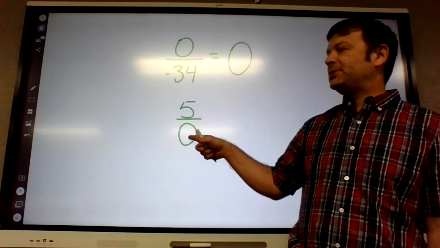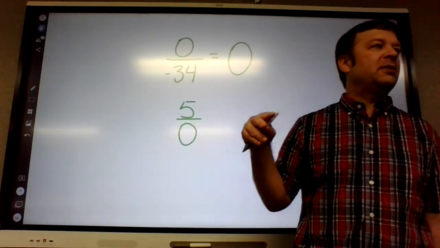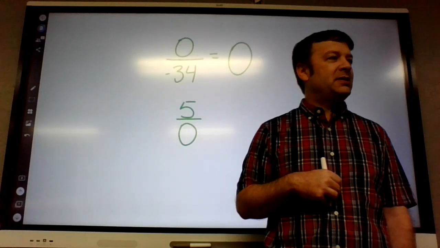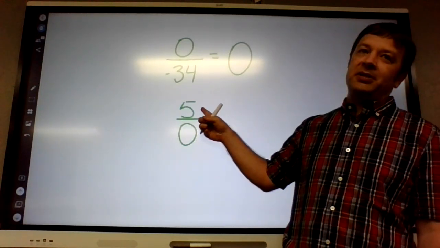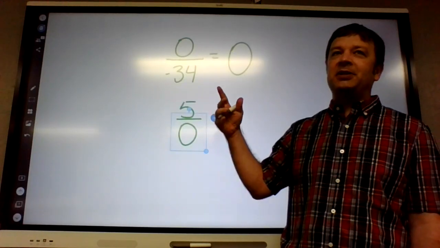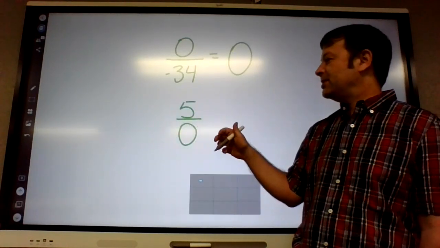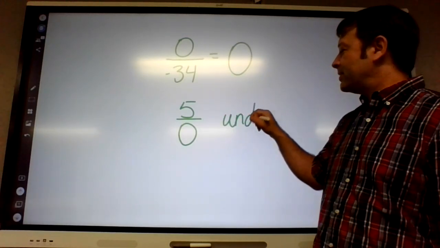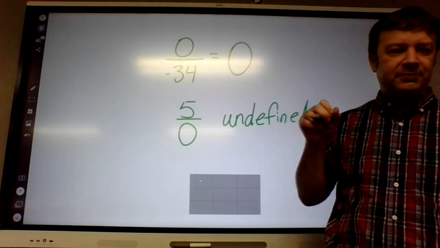Why don't you guys try plugging this in your calculator? Use the division sign. You could do fraction. It says math error. Yeah, it says math error. Okay, guys, because this is nonsense, okay? 5 split 0 times, how many is in each group? There aren't any groups, so it doesn't make any sense. So the way the book writes it is just undefined. It doesn't make any sense, basically.